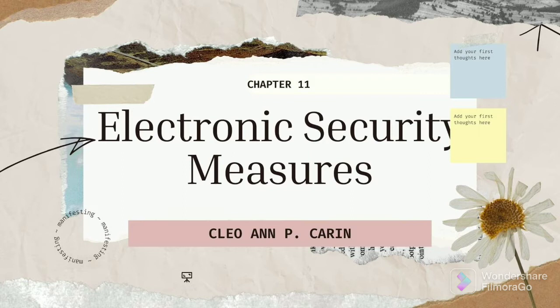For today, we are going to discuss electronic security measures. Electronic security measure refers to any electronic equipment that could perform security operations like surveillance, access control, alarming, or intrusion control to a facility or an area, which uses power from the mains and also a power backup like a battery.